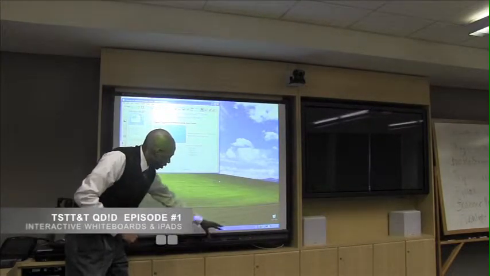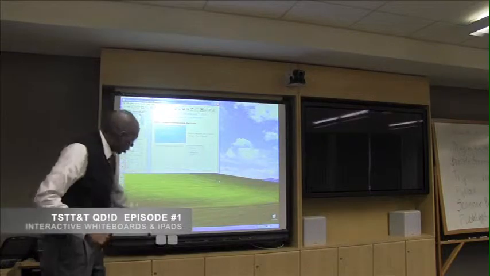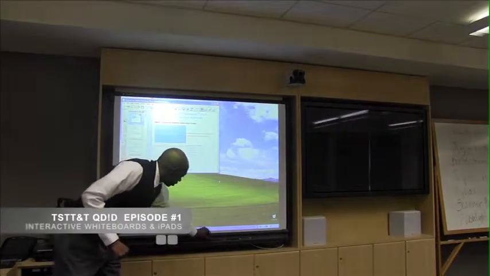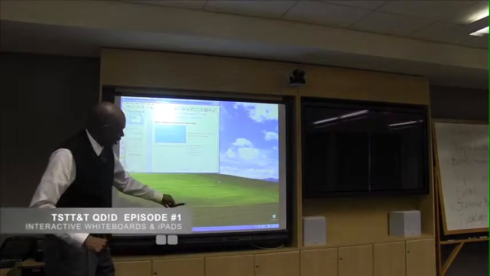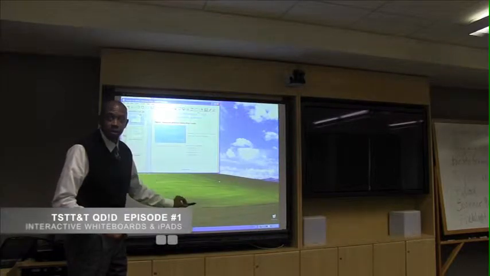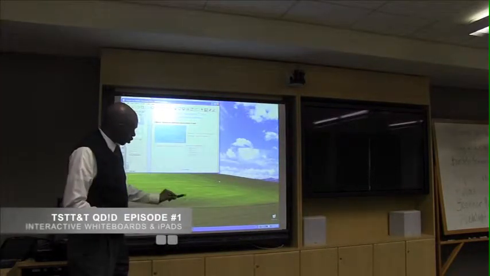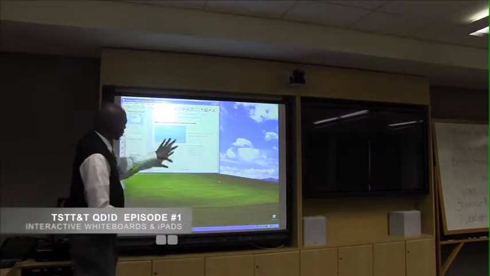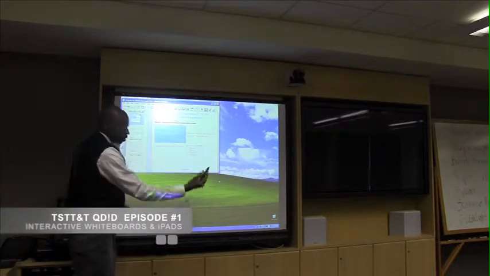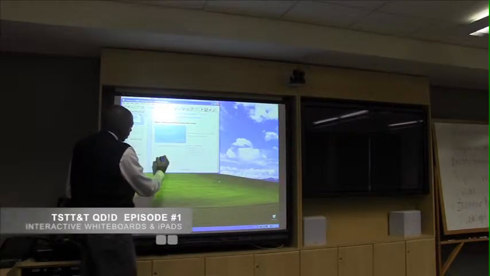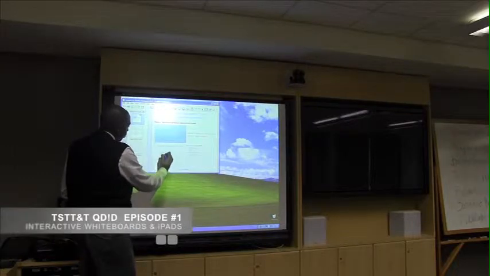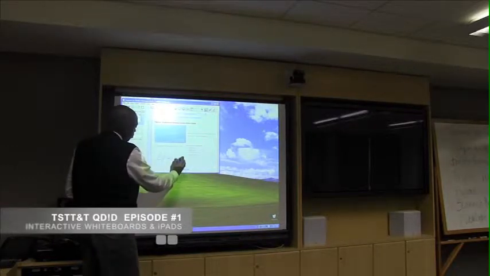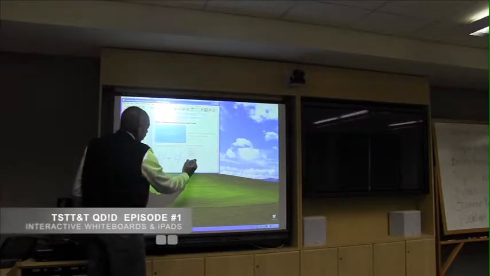Basically, you have pens that you can use, and an eraser, so you can write. Each one of these pens must be placed in a proper spot on the board, and that corresponds to a color. So if I want to write in blue, I pick up the blue pen. Let's say I'm doing a math equation, 4 plus 4 equals 8.